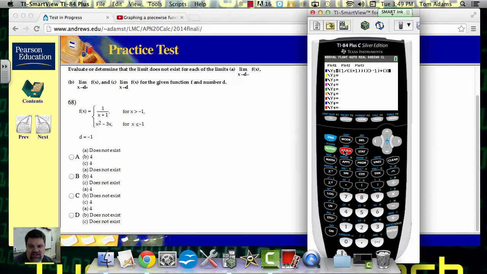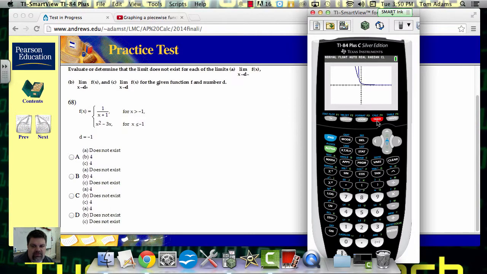Now, if I hit plus, that's kind of like an "and," so I need to make sure I put in parentheses the second expression, x squared minus 3x, and close my parentheses. Right after that I'm going to say x, second math, which pulls up the test menu, and this time we want to select less than or equal to -1. So now when I graph that, I'm going to get this. It's supposed to be a piecewise function, but you'll find that one function actually approaches positive infinity as we take the limit on the right-hand side.